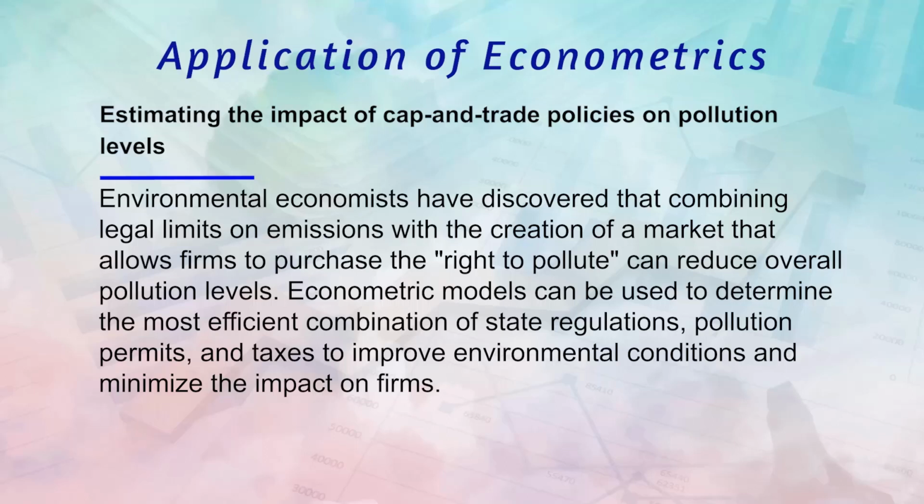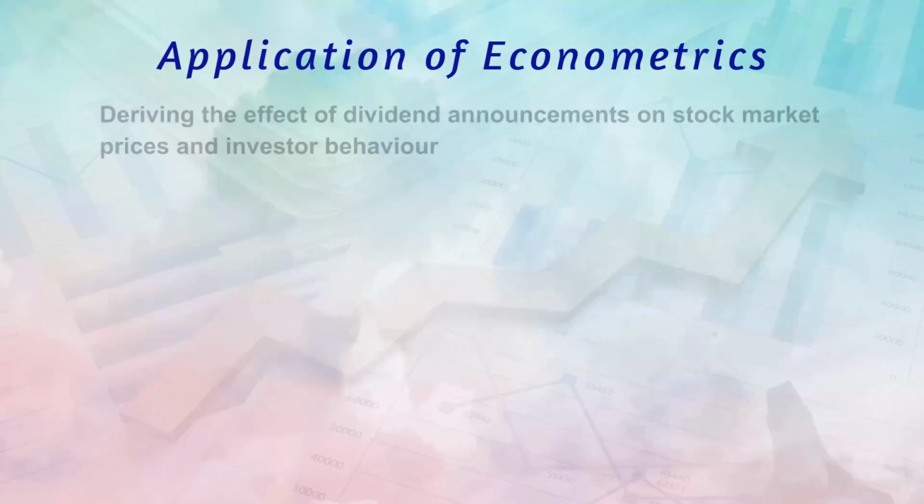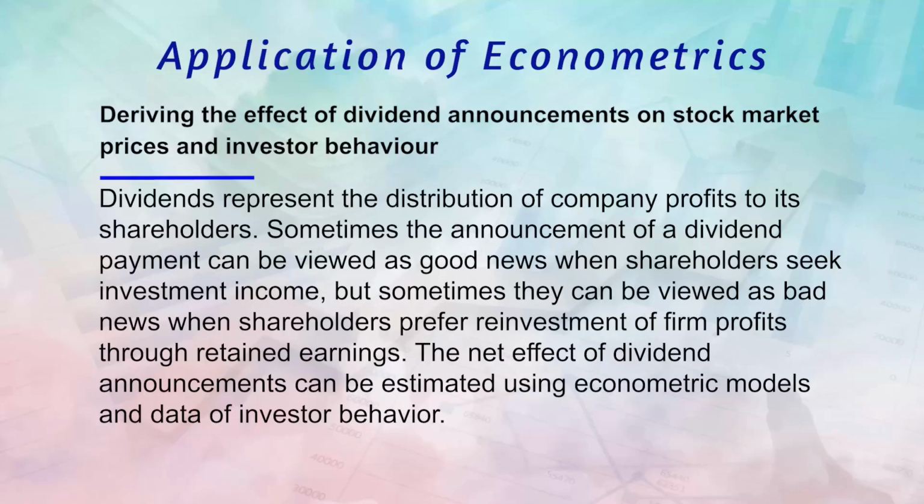So we can see some of the environmental studies in this regard where applications of econometrics can be done. For example, the trade policies on pollution levels. Like we have the most important thing of the environmental Kuznets curve hypothesis, where we go by the pollution haven hypothesis. So this can be done across the country. This can be done on the basis of pollution permit or any kind of environmental condition. Further, the study on the dividend announcements can also be taken up because it's a study on the stock market, or we can study the price and the investment behavior in this regard. So any kind of news, how it can be treated in econometrics, any kind of shock, whether it's a positive or a negative impact. So farm profits, farm earnings can be taken care of in this regard.